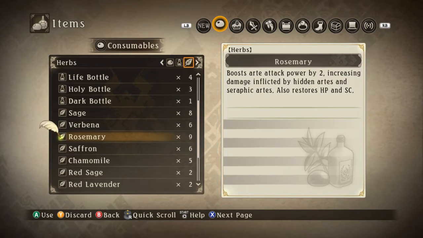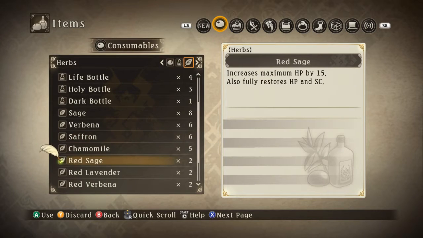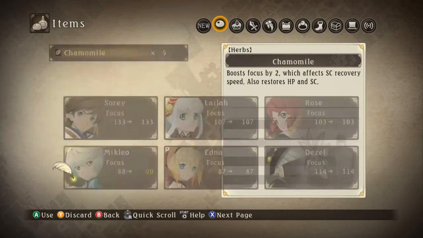I should probably just burn through a bunch of these because I haven't been using them. Rosemary does the same thing, attack power, hidden arts and seraphic arts. So you'd want to put that on a melee Seraphim. So probably Dezel, right? Oh, art attack power though. Okay. My primary art attack user is probably Edna out of this party, even if Lailah currently has kind of a stat for it. I could just spread it around a bit. Dezel's more of a melee caster though. Now that I'm finally using this, someone's gonna be like, how could you possibly use these wrong?